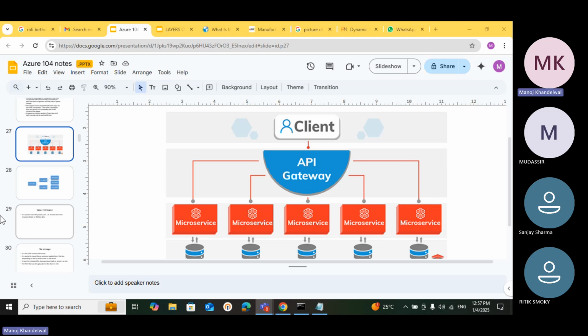What do you think will happen if there's only one table? Yeah, there will be a huge queue. Yeah, the queue will be very big. So they won't be able to cater to a lot of people, right? They'll give appointments to maybe only 100 people a day, right? But if you have microservices like that, then they can give appointments to 300 people, right? Clear now? Yes. So when you want your application to serve a lot of users, then you have to make a microservice architecture. That is required.